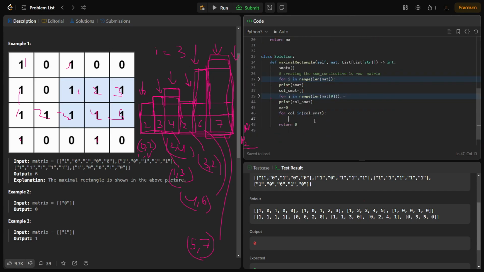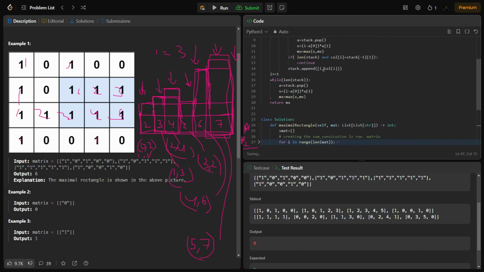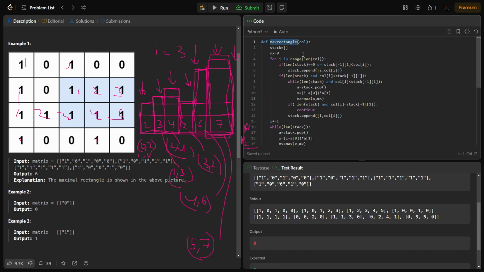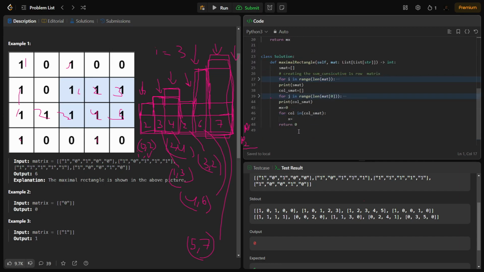We will store that into x. x is going to be storing the value returned by this function, and we have to pass the column inside the function, and we have to check if the max equals to max of x comma x, right? So yeah, and at the end we will be returning the max.